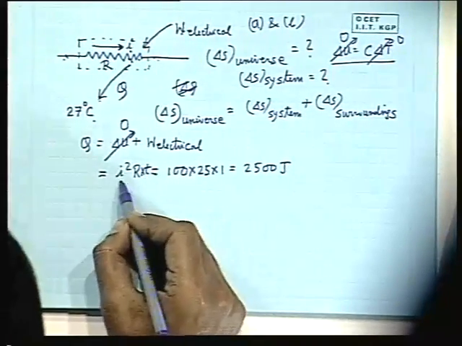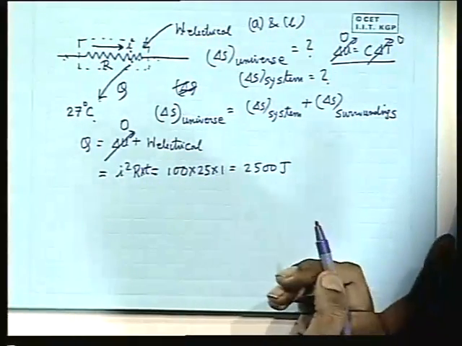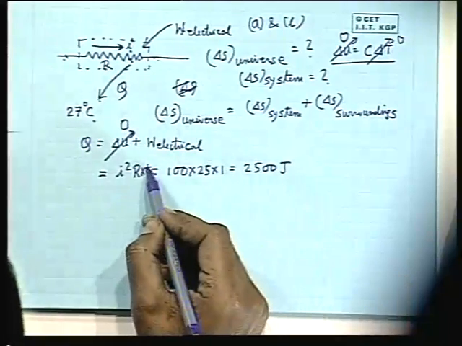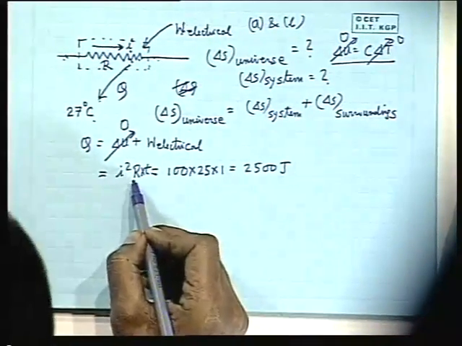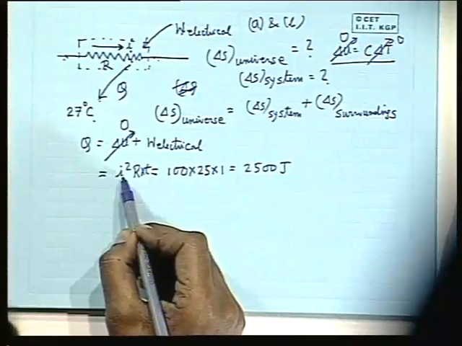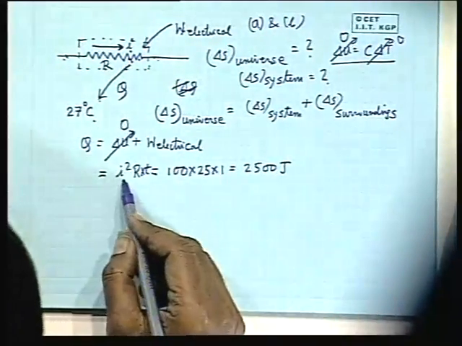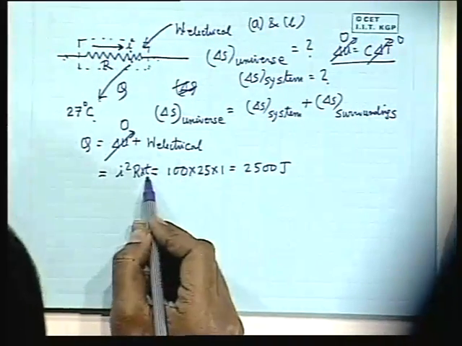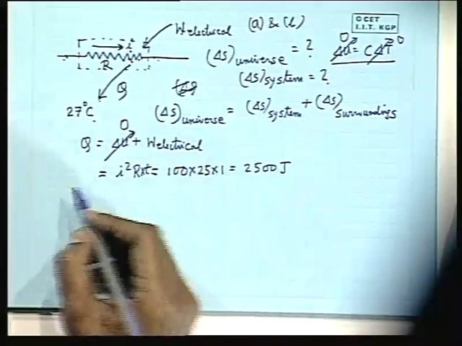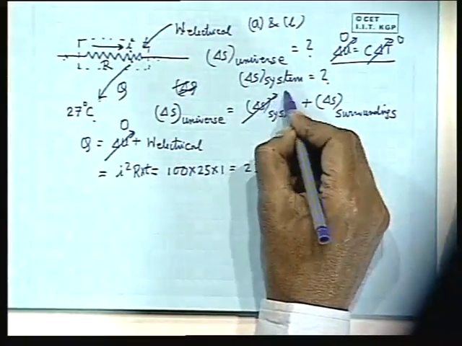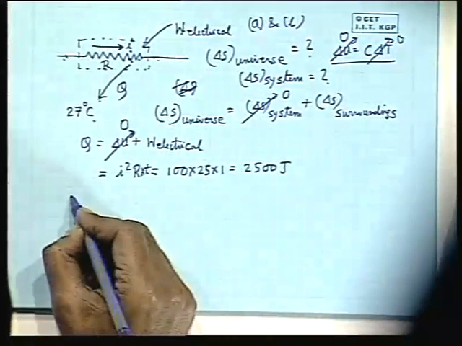Okay, very good. Then it gives the amount of energy. It is for 1 second. So as far as the result is considered, if you do not write t, it will be the same, but it is definitely conceptually wrong, because I is the ampere with that rate, so this will imply the power. So you have to multiply with time. Very good. So this is the Q. So, therefore, delta S system is 0. So delta S universe is delta S surrounding.